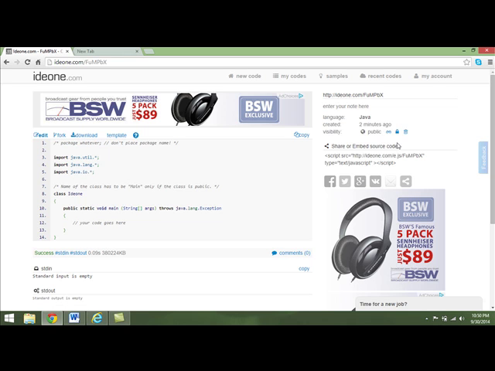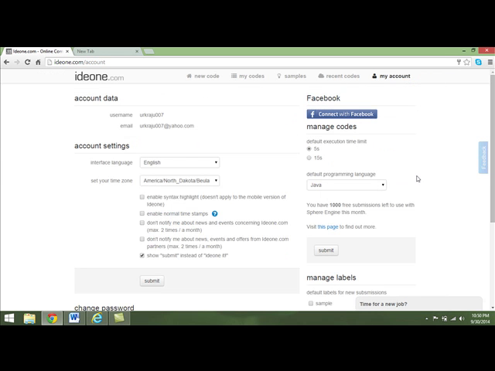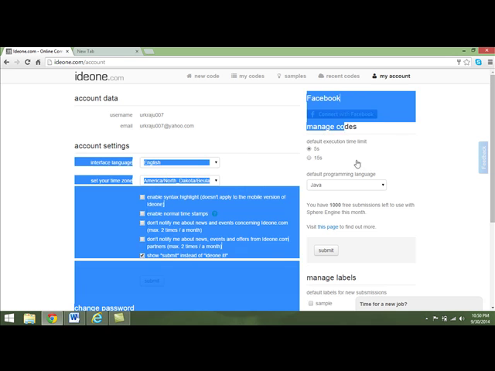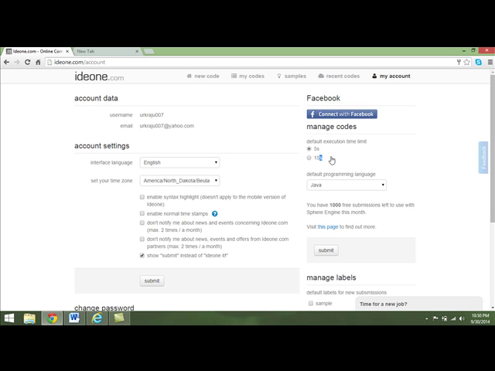Whenever you need, and then in my account, I would like to tell you about a few settings that are really helpful. That is the default execution time limit, which is available in managed codes. Default time limits allow you to set two options, 5 seconds and 15 seconds, which means that with 5 seconds the execution will be limited, meaning it is a faster means of execution of the code.